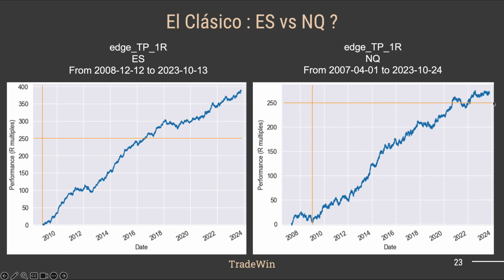And we can see that what we reach here by 2022 is reached like 5 years before, when only half of the backtested period is performed. Here ES already made all the profits that NQ would have done during the whole backtest. That's, from my side, a very important confirmation that ES is a better symbol for this strategy than NQ. El Clásico here is won by ES, and there is no doubt about that.